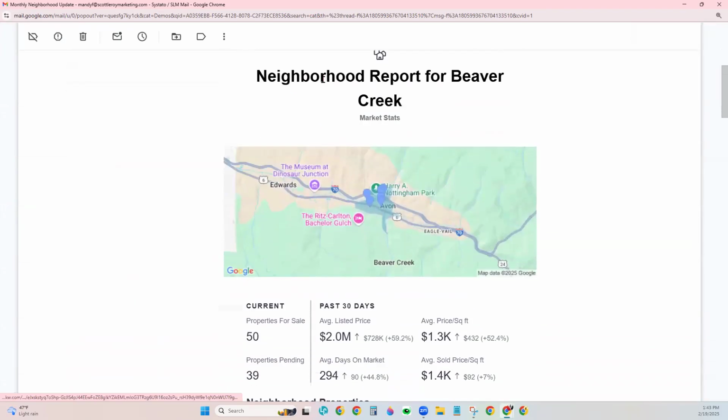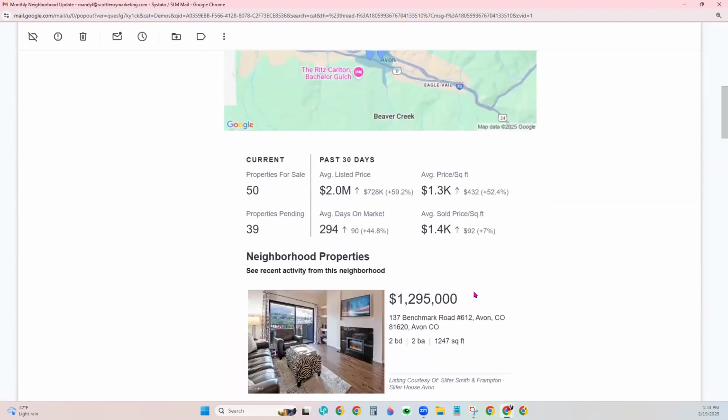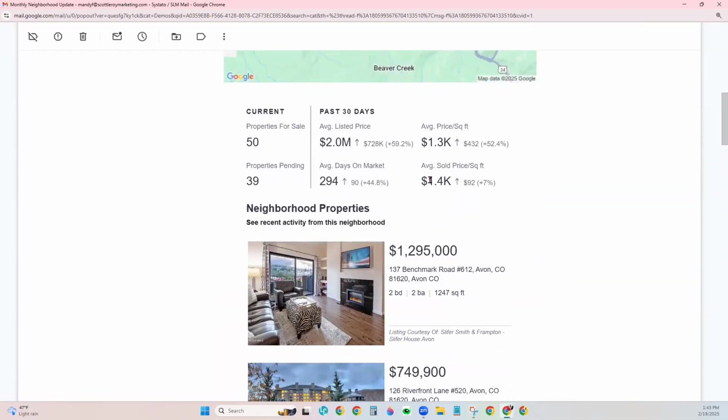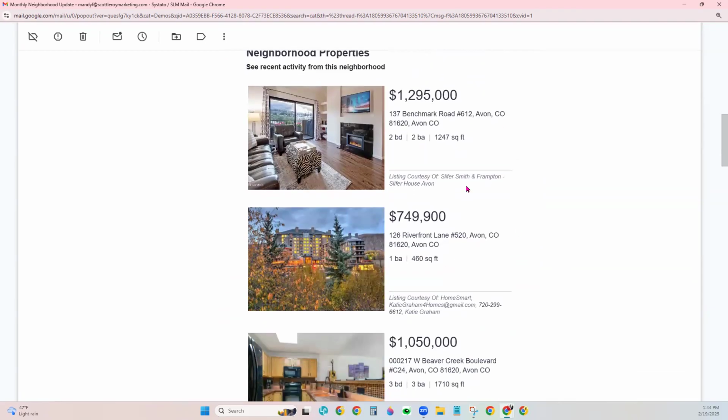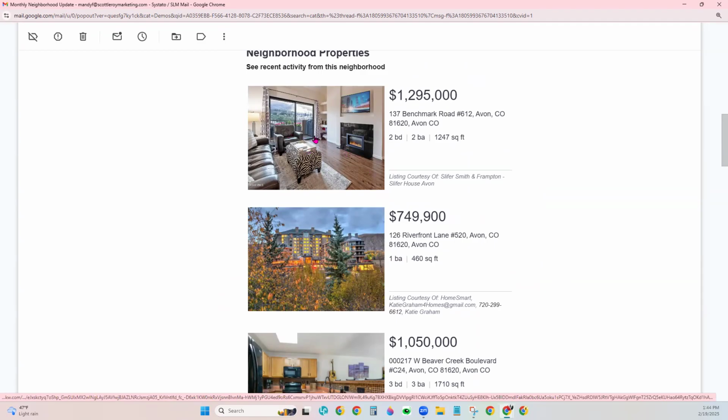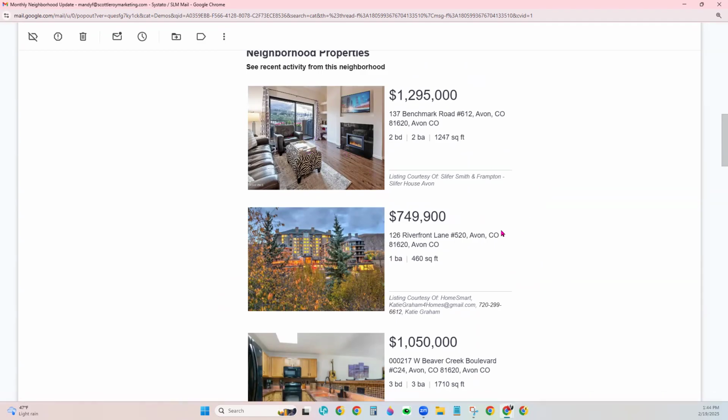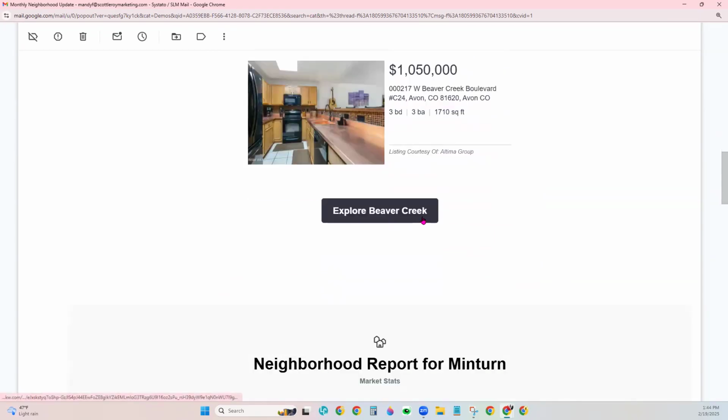And then it will show them the neighborhood and the neighborhood name, market stats with a little map that, by the way, they can click into and get more information. Coming on down, these are those market stats. It will show current listings in that neighborhood, which they can click on and view more information for, just like they would like on your KW site when they view a property. It will look like that. And then they'll have an option to jump back into that neighborhood and go even further.